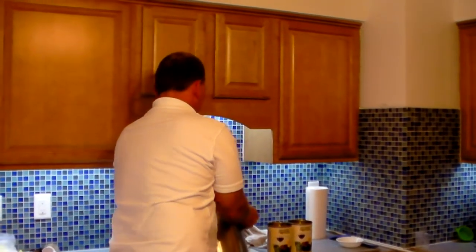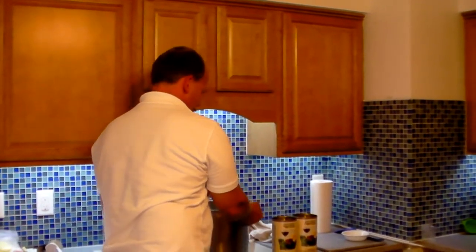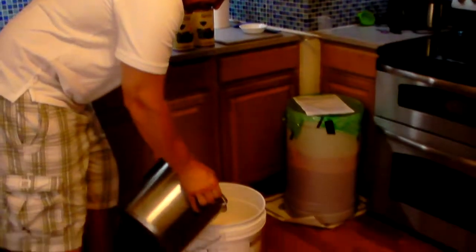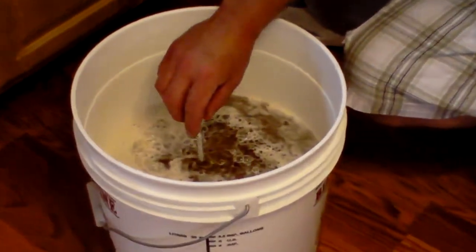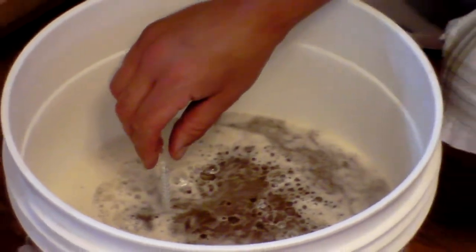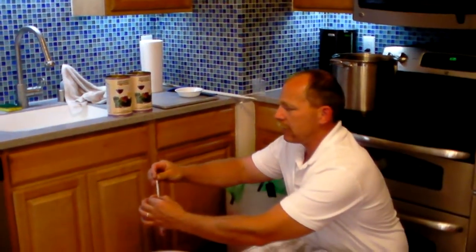Now I need to add some water to bring it up to five gallons. Probably should have done that before, but it's not going to matter — that yeast starter is already going. That puts us right about there. The only thing I need to do now is check the specific gravity, which is the thickness of the wine. I do it in the bucket. We're at right around 1.090, which will give us a potential alcohol of 12% — pretty good for a wine.